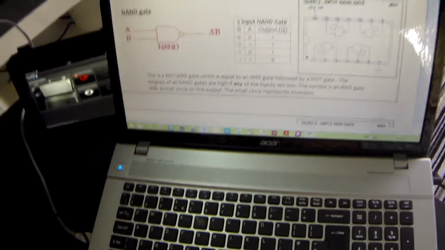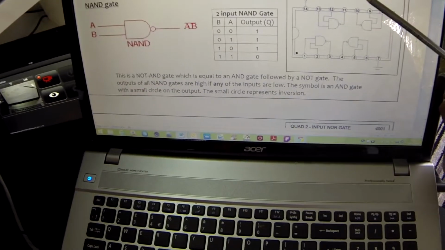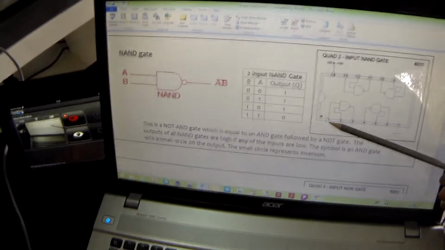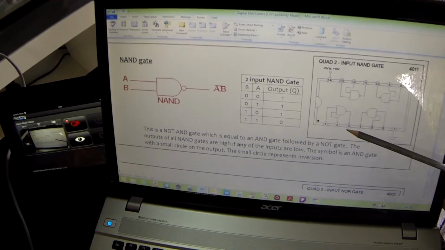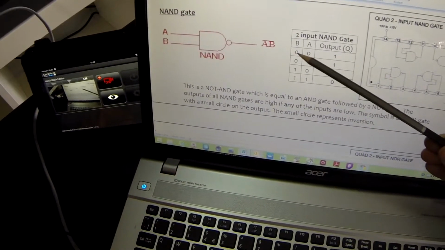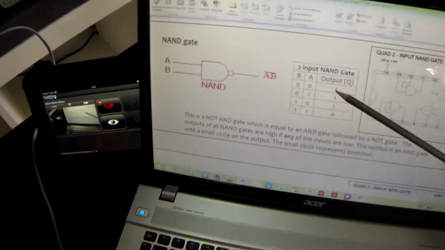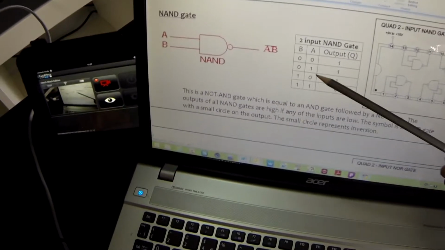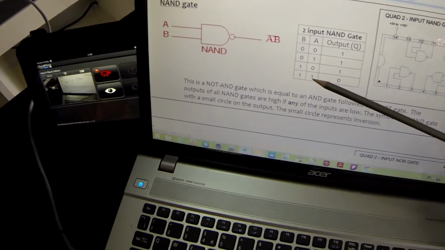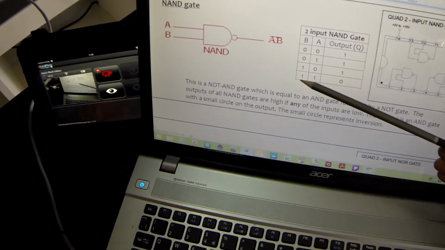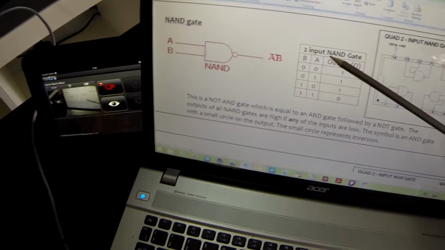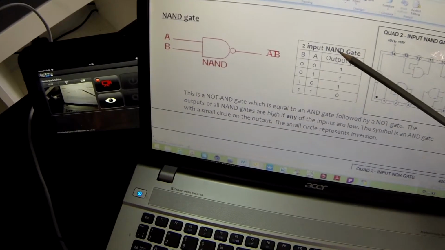Now we're going to be looking at a 2-input NAND gate. We're going to go back to our original pin configuration where we're using the inputs on pins 1 and 2 and the output on pin 3. And what it's telling us is that we have a high output when neither are pressed, when A is pressed, when B is pressed, but when A and B are pressed, we get a 0. In other words, you will notice that it is not an AND gate.